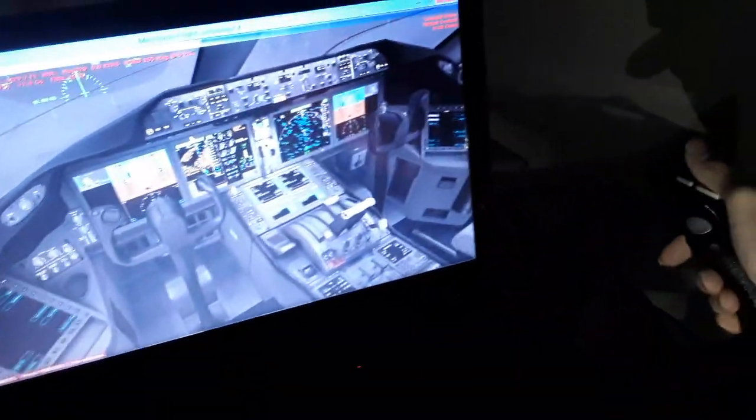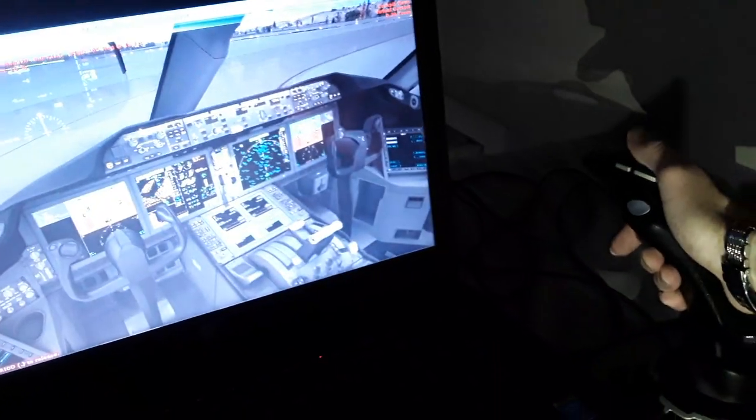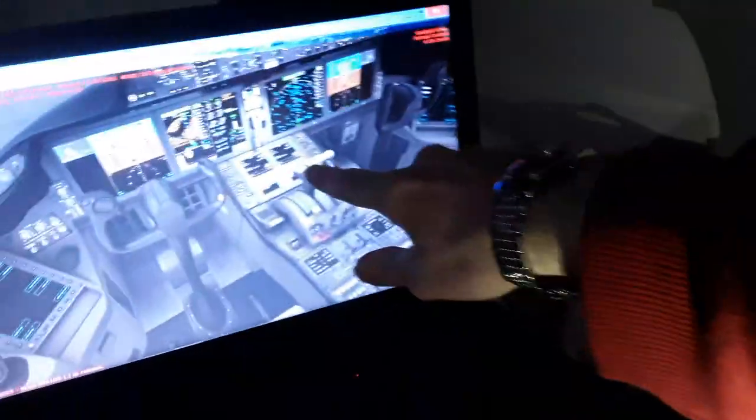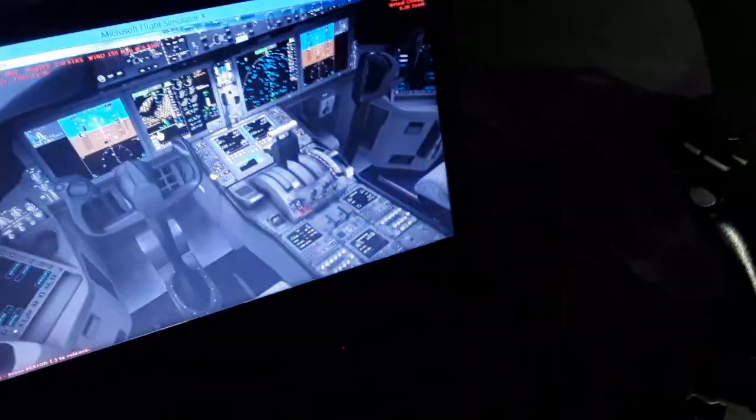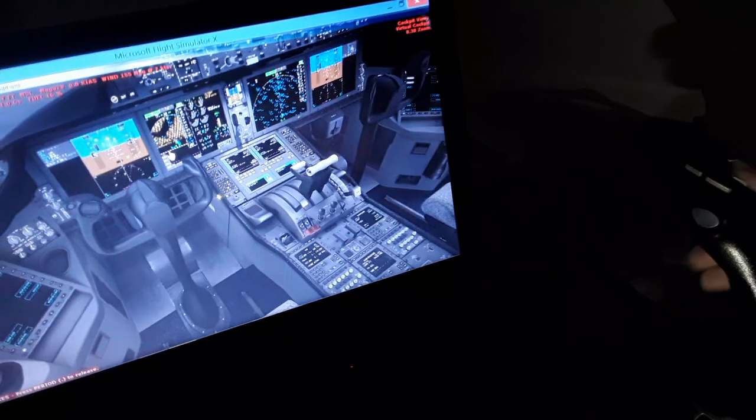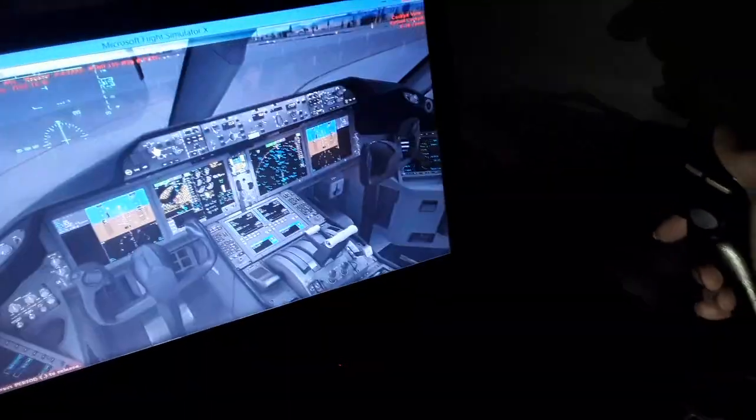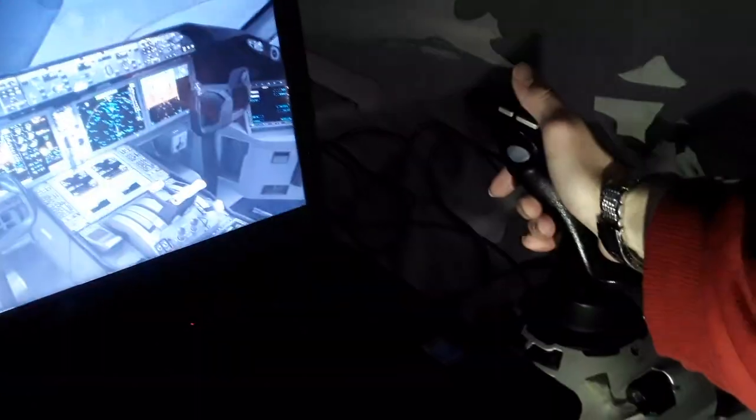So we need to avoid the stall of the aircraft. We push forward the side stick in the Airbus or the yoke in the Boeing, and we apply more thrust to increase the airspeed. This is the stall avoidance maneuver. You can see later when we fly how to exit the stall condition.